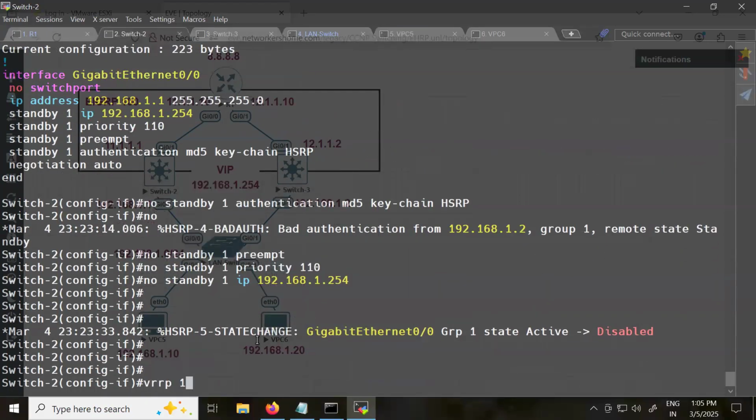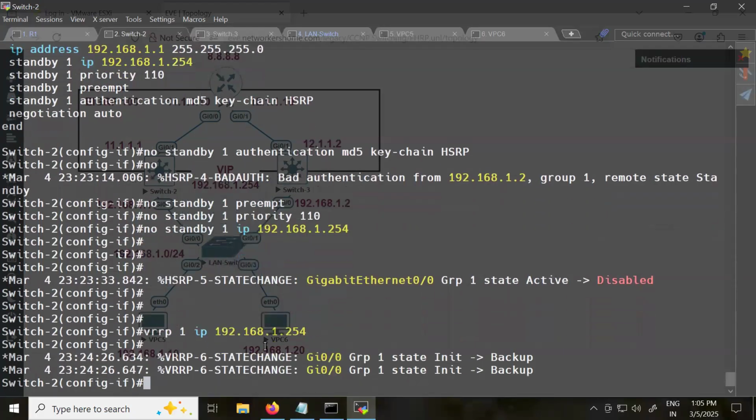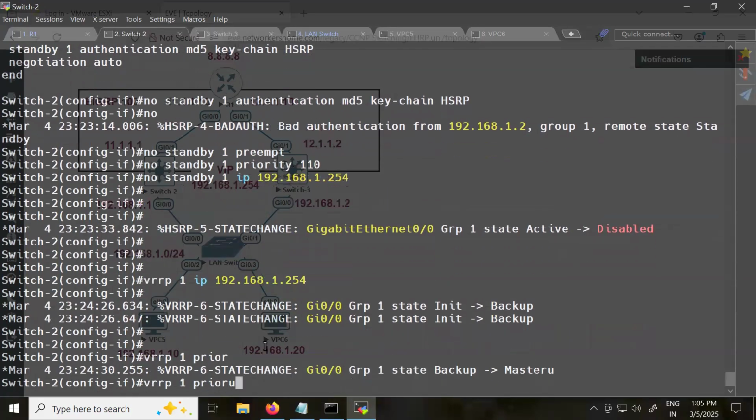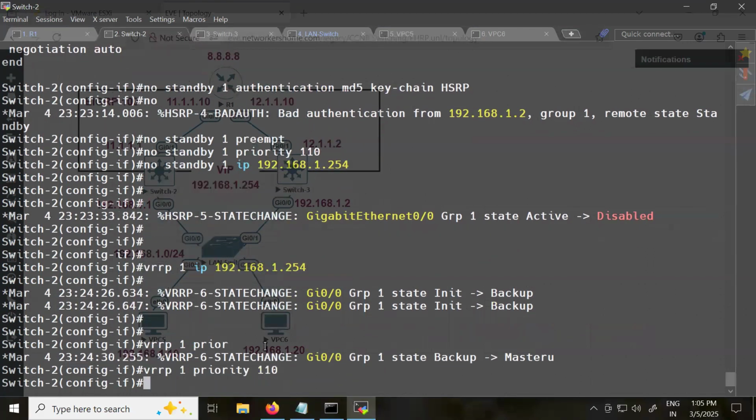I'll say VRRP 1 IP 1.254, and I'll say VRRP 1 priority, let's say I'll give it 110. Same command I'll give this side.